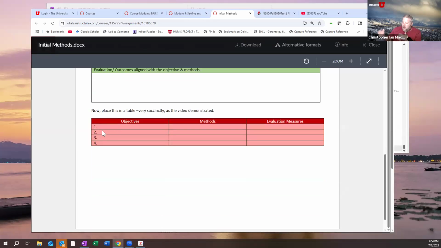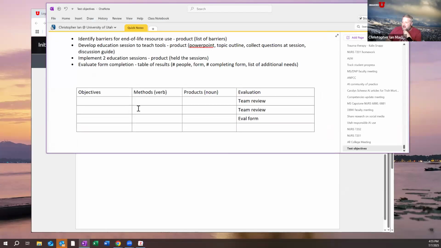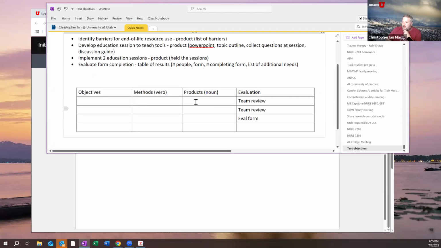The detail will go into your final paper in some other places, but the objectives just need to be like a one sentence. This is what my first objective is. This is what my second objective is. Because the detail is going to come out in other things. So you don't need to put all this detail up front. And this last column, I don't know if it really matches what they talk about in the video. And so I would strongly recommend that you change that table to a 4-column table.